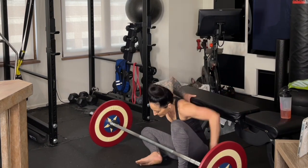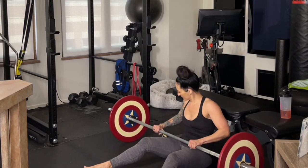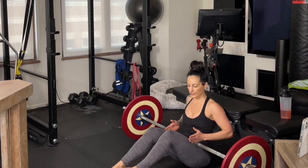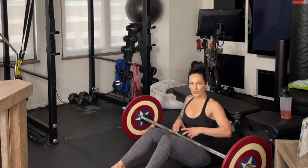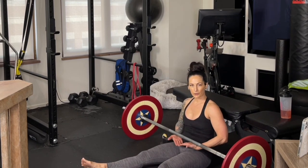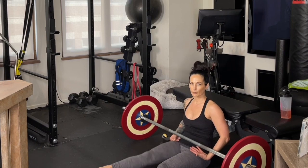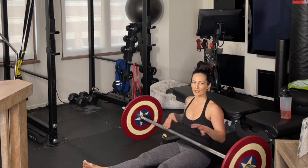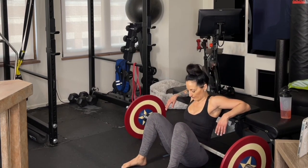All right. I'm gonna get in position. Now if you're using a barbell, you wanna center it over your hips. And if it bothers you at all, you can take a towel or pad and put it between your bar and your hips. It does not bother me at all unless I go up really high in weight. And this weight is gonna be challenging for me, but it doesn't hurt my hips. But if it bothers you at all, please support yourself.